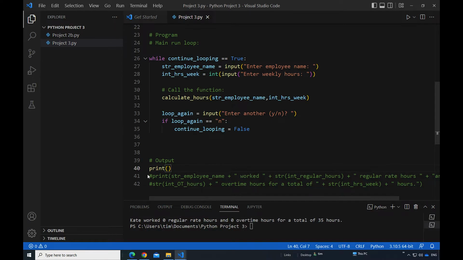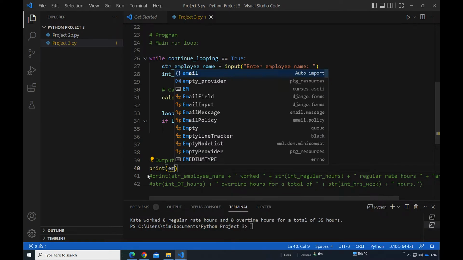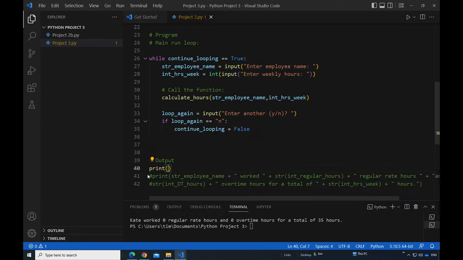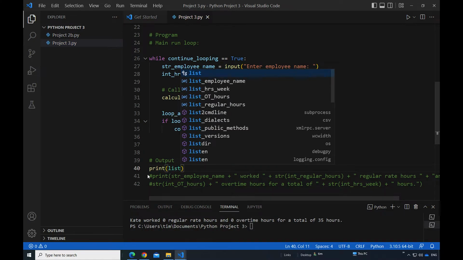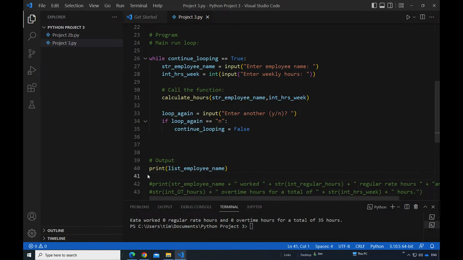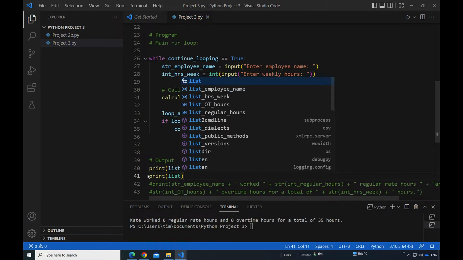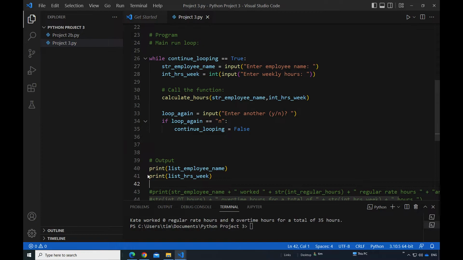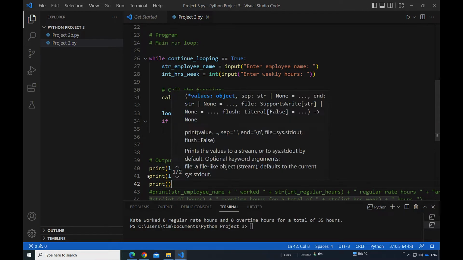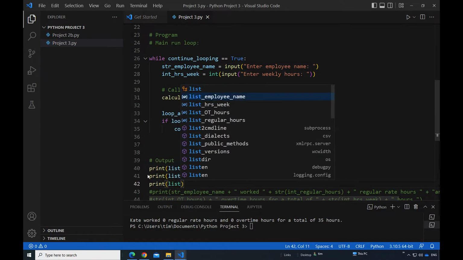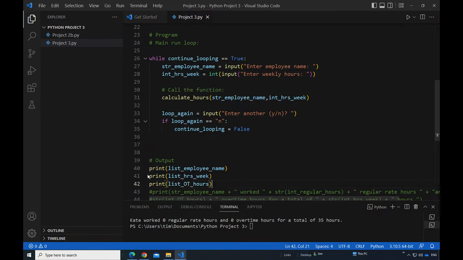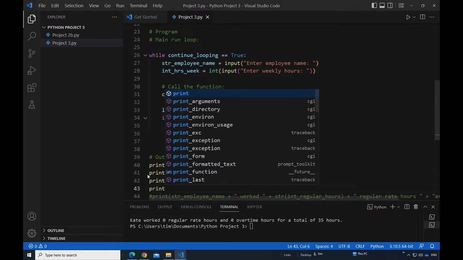So I'm going to print out those lists just to make sure that our data is there. Because if your data is not there, no matter what you do, your output's going to be wrong, because the output is derived from the lists. So let's print out these lists and we'll see what's inside them after we finish looping.